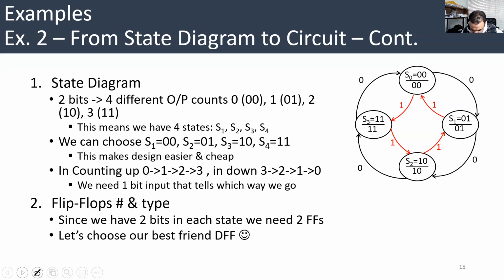Now, the third step. Of course, that's also a very good observation: using D flip-flops makes your job very easy. But that doesn't guarantee less hardware. Since the D flip-flop is a transparent flip-flop, whatever is on the input will be reflected on the output, or the output will copy the input at the clock edge. That's why it's really easy to use a D flip-flop.